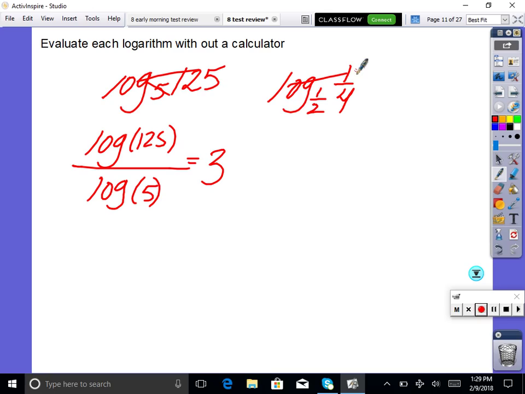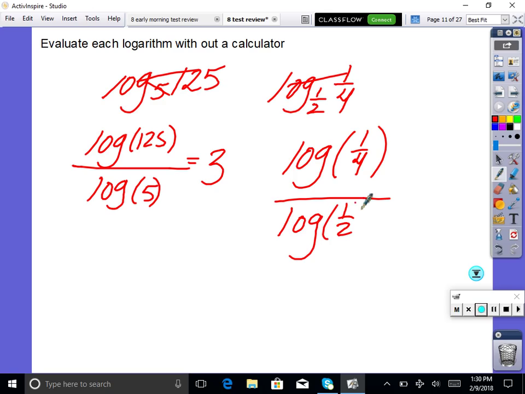So then here, log of that, change of base formula, allows us to calculate this without having to rewrite it as an exponential. It's really the easier way because we don't have to think. And I think we get negative 1/2. But I did just do those in my head instead of doing them in a calculator, so hopefully I'm right.